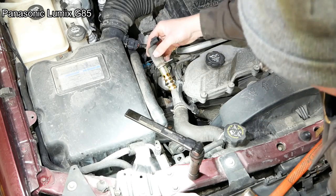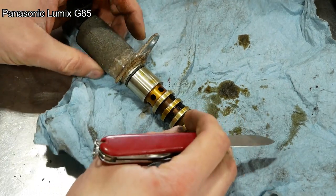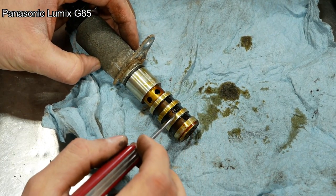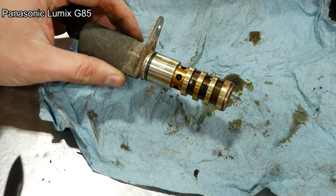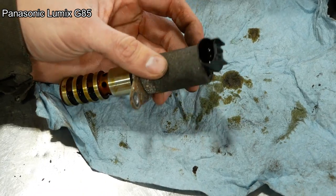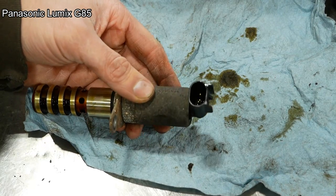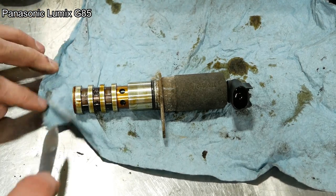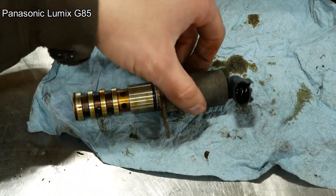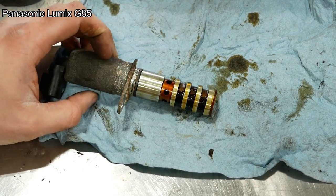There we go. Well, it's not too bad, but there's definitely some buildup and debris on the screens here. That's not helping anything, but the big problem is, see all the oil inside that connector? So we're going to have to replace that no matter what we do. I'll go ahead and order one, and then we'll move on with life.